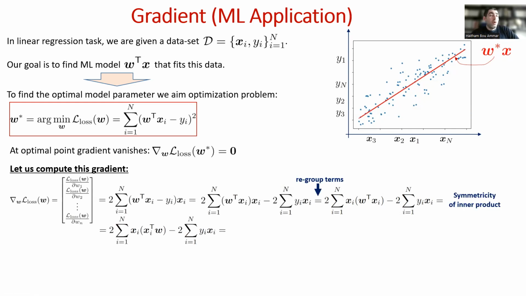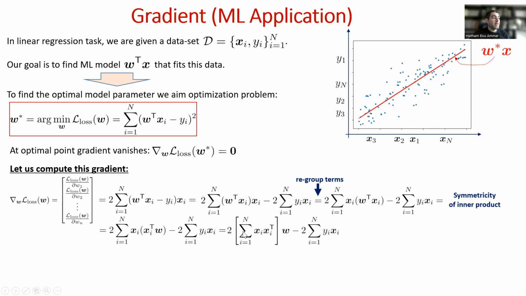But now we're going to change the order inside of the inner product. Keep in mind that here we have omega transpose xi, but here we already write it as xi transpose omega. And we can do that because we know that the inner product, or scalar product, is symmetric, which is A transpose B is the same as B transpose A. You can actually easily establish that by considering what the scalar product is. It's just a sum of the products of the corresponding components. Therefore, it doesn't matter whether you write it as A transpose B or B transpose A.